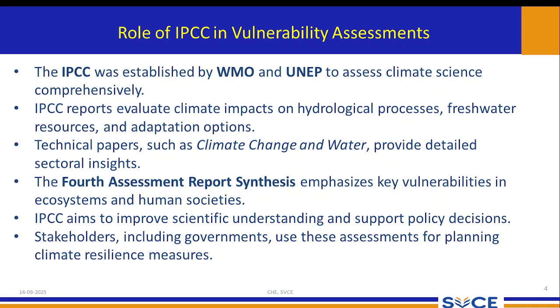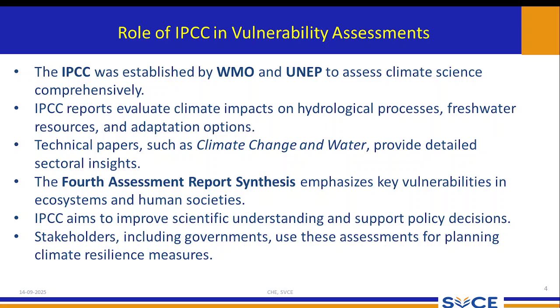Okay, so you go to the website of the IPCC, the Intergovernmental Panel on Climate Change. There are a lot of technical papers such as Climate Change and Water that provide detailed sectoral insights. The Fourth Assessment Report synthesizes and emphasizes key vulnerabilities in ecosystems and human societies. IPCC aims to improve scientific understanding and support policy decisions. Stakeholders, including governments, use this assessment for planning climate resilience measures.